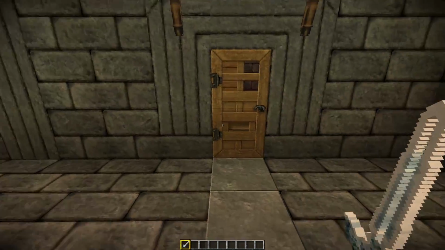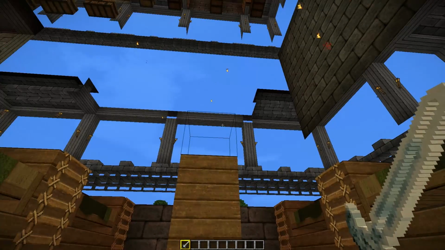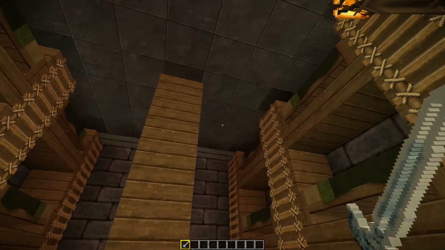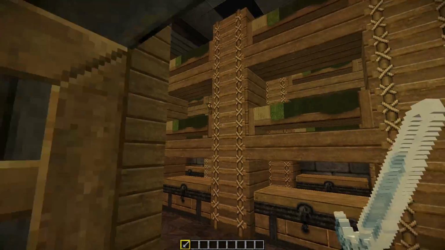So on one floor you've got the living areas where you can go and eat and socialise, and then on the next floor you've got loads of beds. Graphical glitch. There we go. Got rid of that. So yeah, you've got loads of beds on this floor. If I go to here, there's loads more beds, loads of bunks.